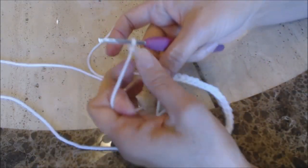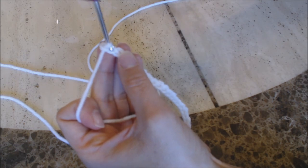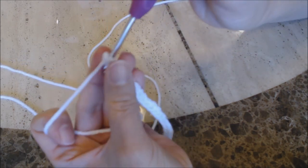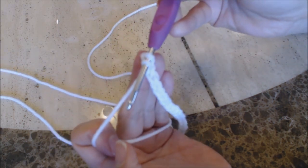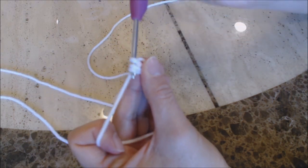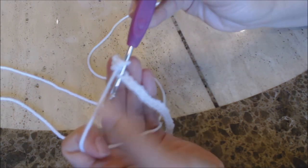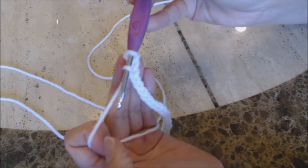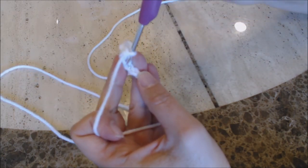Then you're just going to take your crochet hook, go into the second chain from the hook, and then bring up a loop. Two loops on the hook, yarn over, turn the hook upside down, and go through both for a single crochet. And then you're just going to make one single crochet all the way back across and then come back.